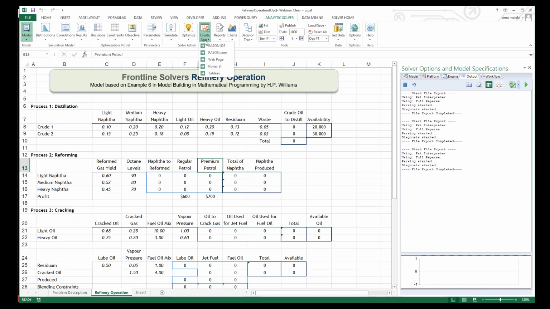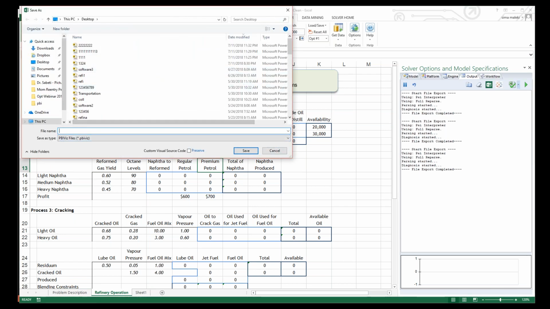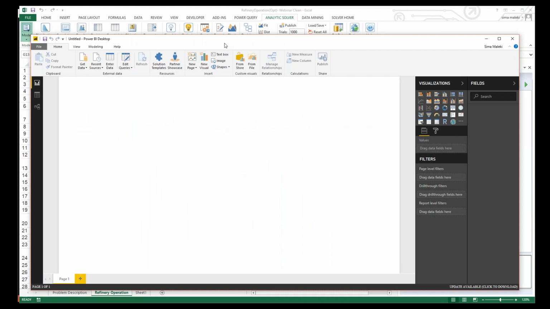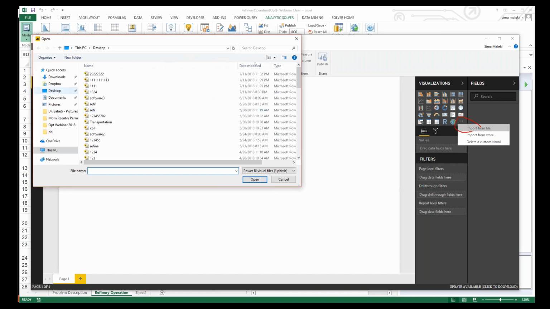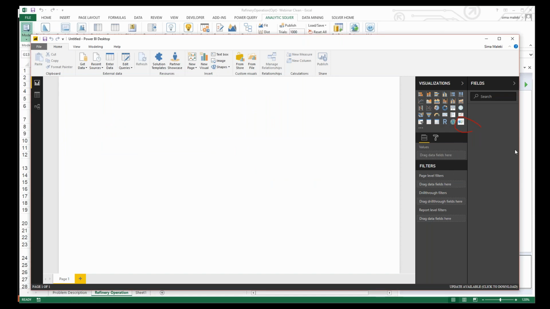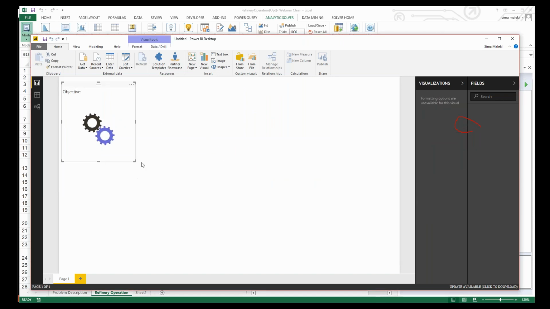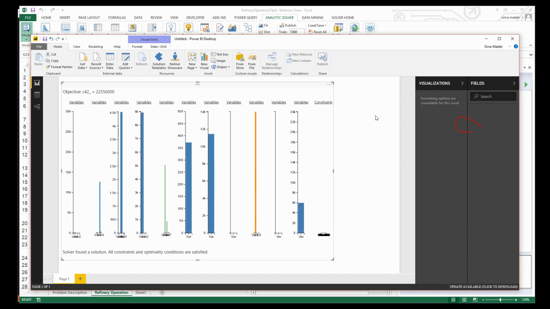You could also use Tableau or Power BI. You can create custom visuals for Power BI, for example. Just click Create App Power BI, and then you just give it a name and click save. I've already done that, so let's go to Power BI. This is the Power BI desktop version, and I can click on these buttons on the right side to import a custom visual. For example, for this one, I have the refinery. It successfully imports it, and then click on this icon to run the model.